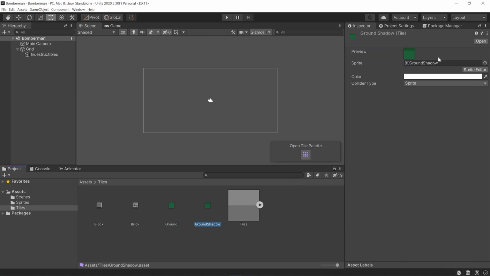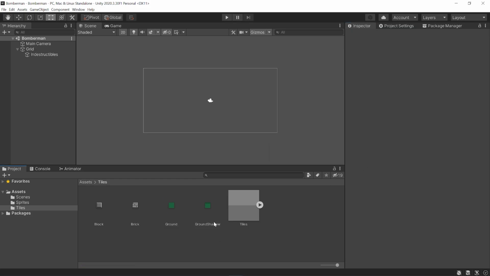And actually, we do need to change a few settings on these tiles too. So if we select any of these, you can see which sprite is assigned to the tile. We can change the tint color, the collider type. So the collider type is actually what we want to change here, where our block and our brick do need colliders, because you need to be able to run into those, or I guess not run into those. For our ground though, you're going to be standing on top of the ground, so we don't want a collider on our ground, so we can disable those. We can just set this to none, and those are good.